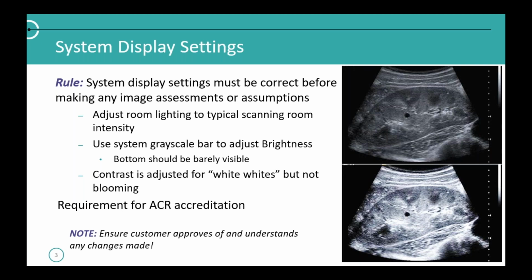So one good rule of thumb, there we go, is to adjust the room lighting to a typical scanning room intensity, which is what we just did. Never try to judge image quality with the lights on, because it's not how the sonographers use the system. They use it in a dimly lit, almost no light condition, where they have a little reading lamp over in the corner. If you are going to make any changes to the monitor or the displays, always check with the sonographer or the customer that they approve of your changes.